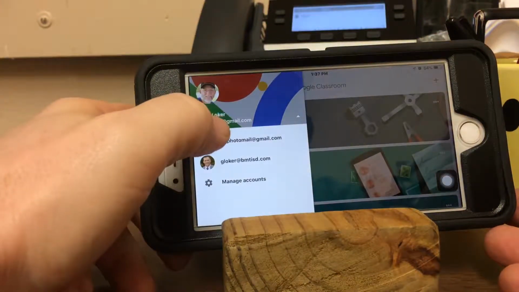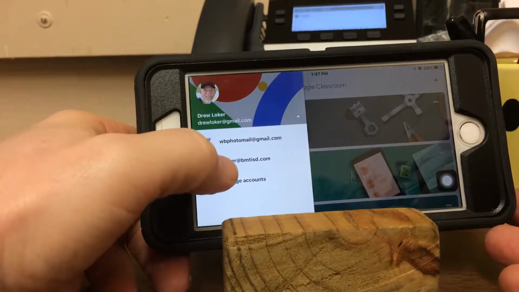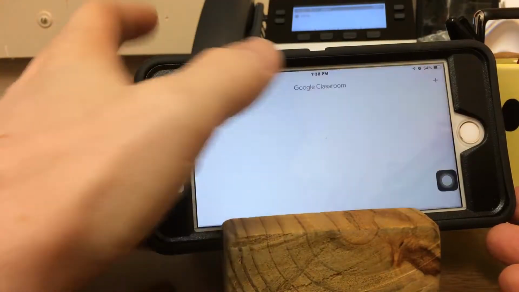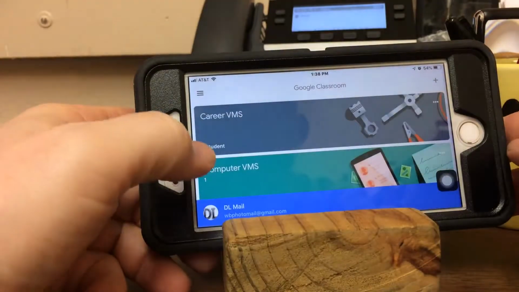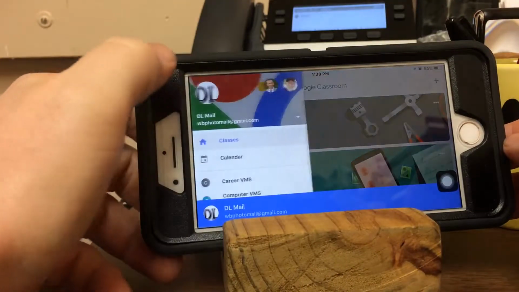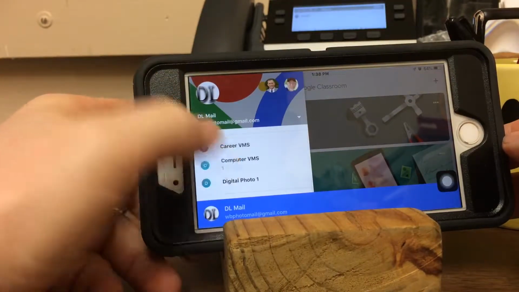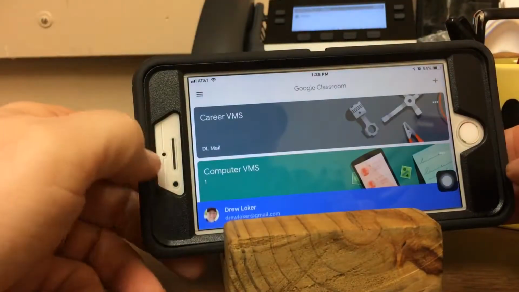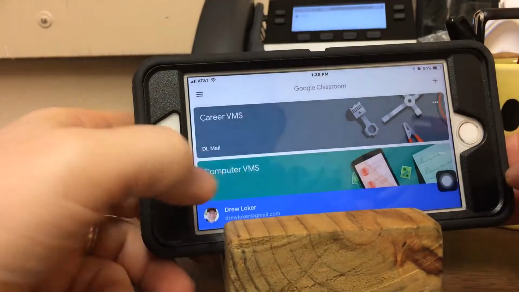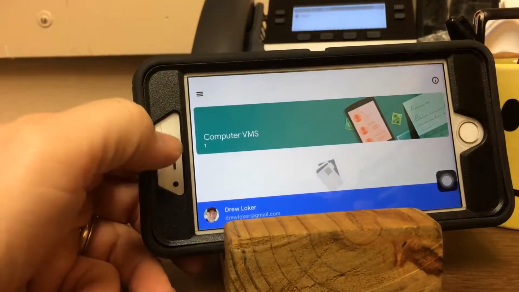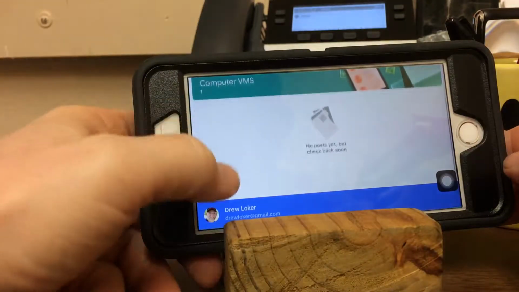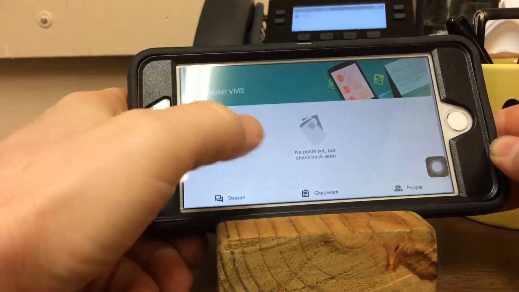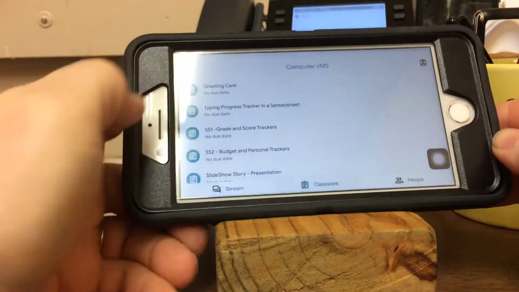So we're going to go ahead and stay in the Drew Loker account, and you're going to go to your ID at bmtisd.com. All right, so we're inside the classroom now, and I'll switch accounts there. Let's go back to my Drew Loker, not my DL. And so now we're going to go into the classroom. You'll find your class period and your classroom assignment, and down at the bottom, that bar will go away in just a second there. And we're going to click on the word classwork.